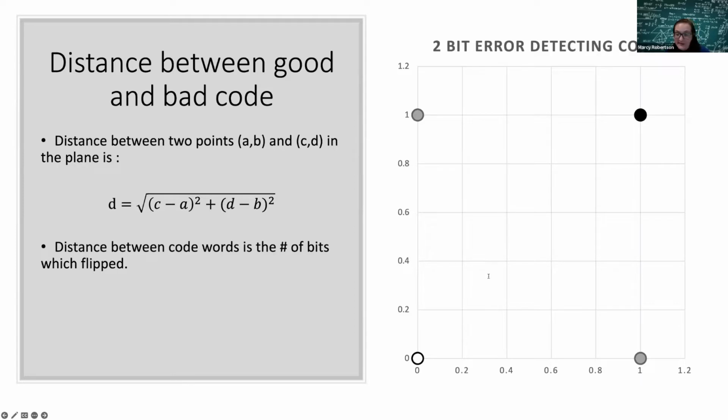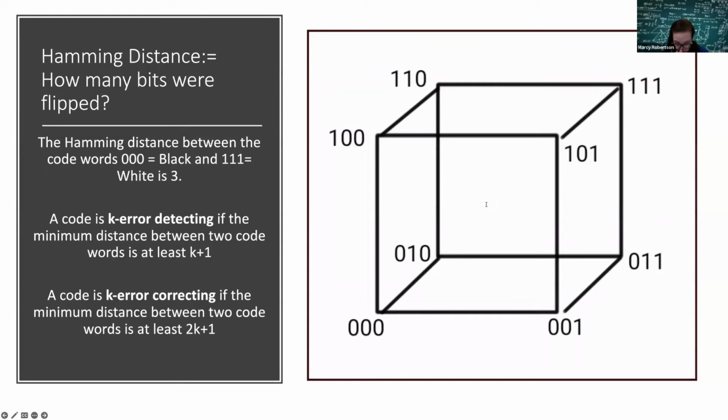For the mathematicians in the audience, I'm just going to say that what I'm really doing here is I'm saying that my 2-bit words are vectors in a 2-dimensional vector space over F2. So as we continue to go up in dimension by adding an extra bit, so every bit I add is going up in dimension, I want to think about what's going on and define the notion of distance. I want to define something that's close enough. So I'm going to define something called the Hamming distance, which is how many bits were flipped.